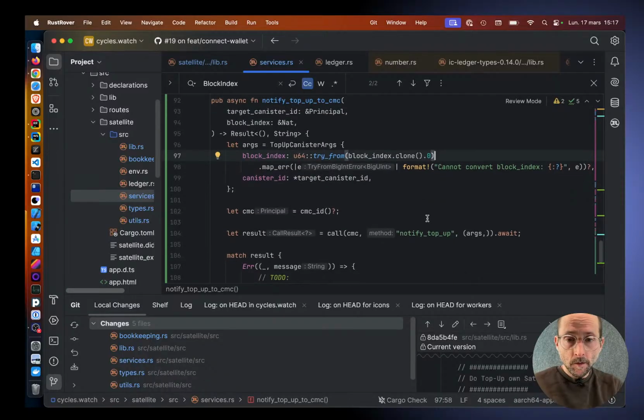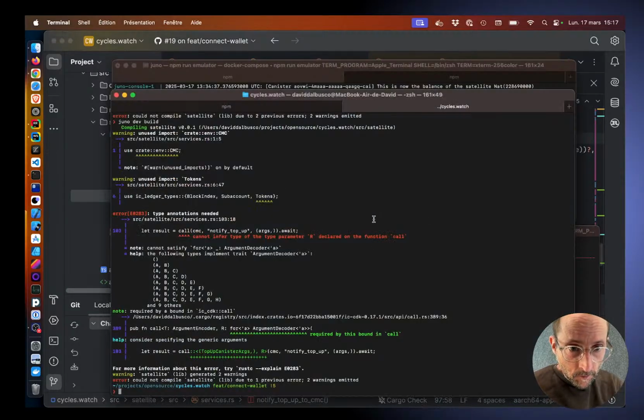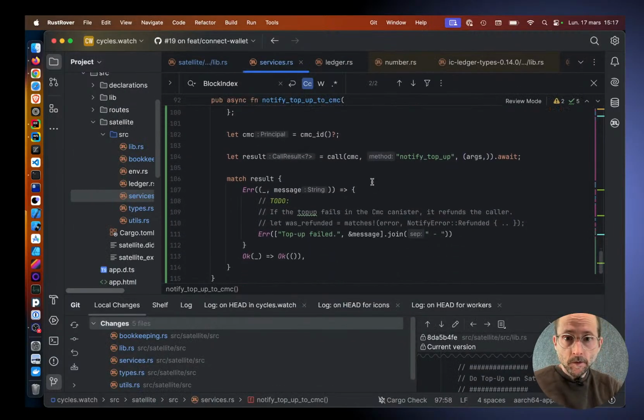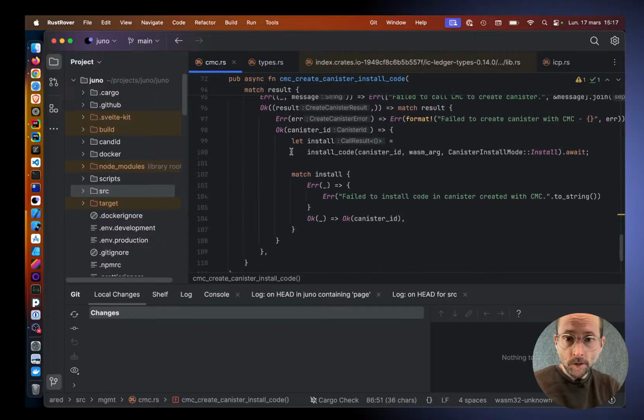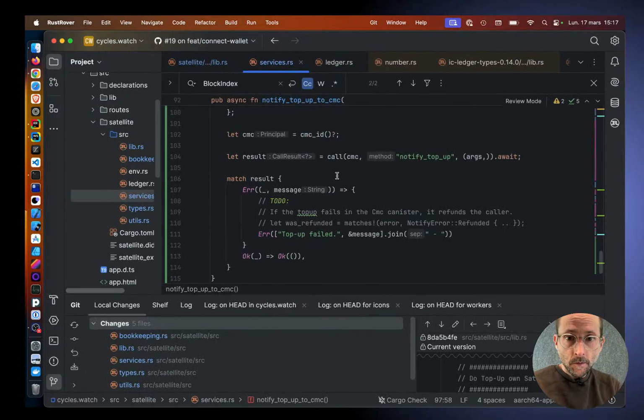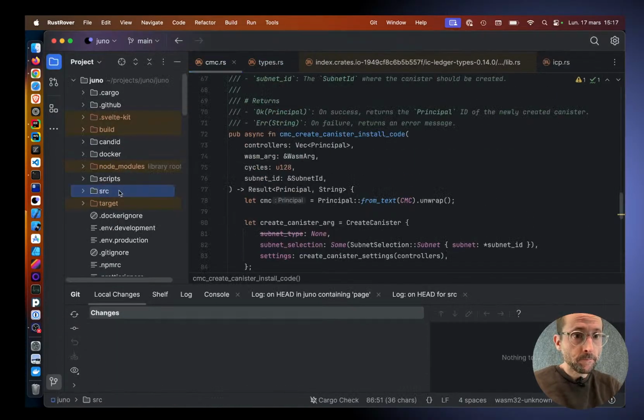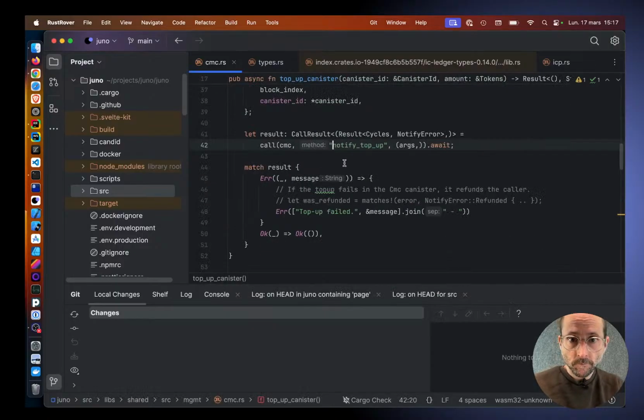Executor. Okay, and then what does it say? Call cannot infer type of the. Alright, call. What do we have here? We need this.